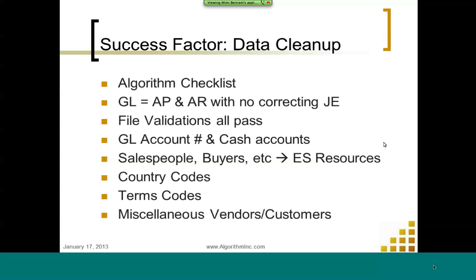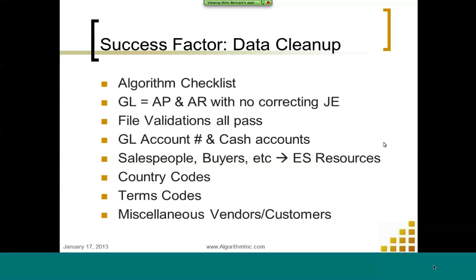Things that can happen, for example, you have items out there with a location, and then somehow you decide you don't want the location anymore, you delete the location. Well, the item's still sitting out there with that location. You're able to delete the location, but you have a record out there that references it. You have to fix that. So this file validation will give you a report of all of those types of anomalies that have to be fixed. So until all of those file validation reports come back with everything's in order, we have data fixing to do. And I will say that's where we have a ton of SQL scripts to fix those kinds of issues.